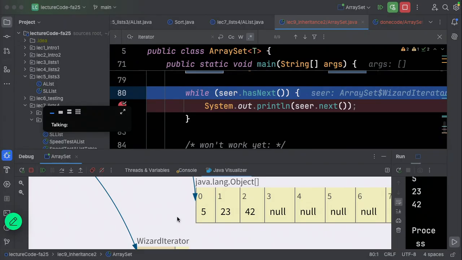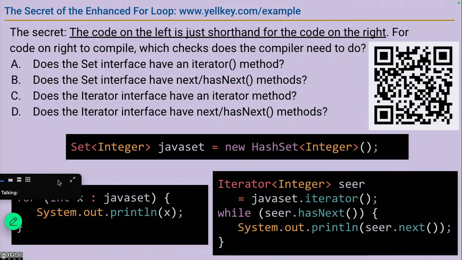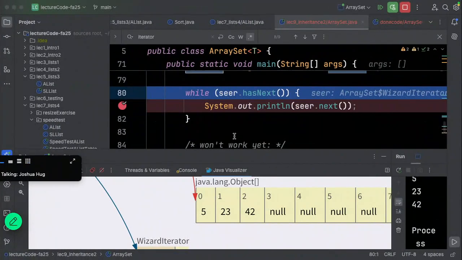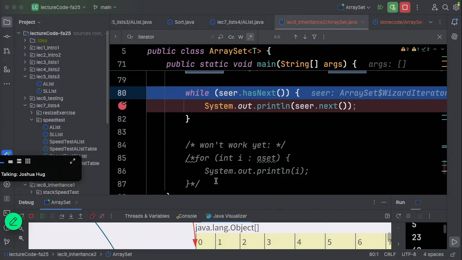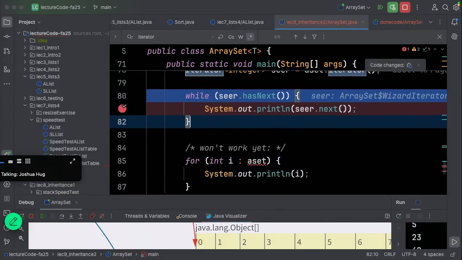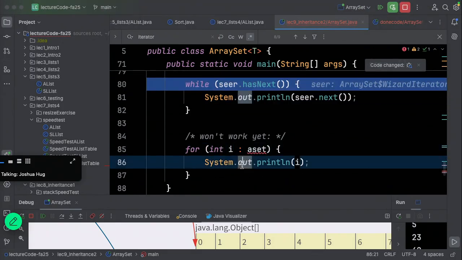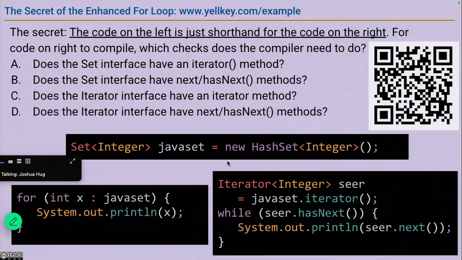Okay. All right. Question for you. Will the pretty iteration work? Well, it turns out it won't. I'm going to uncomment this. Even though this code works up here, this was the ugly iteration, the one that I said doesn't seem as nice to use. It works. This one is not working. It will not work yet. So I want you to think about why that is.